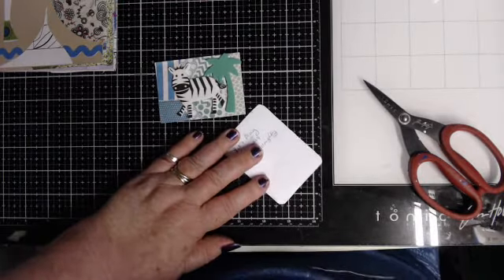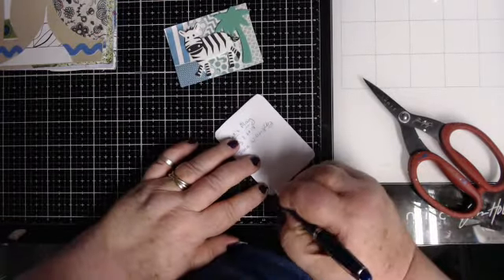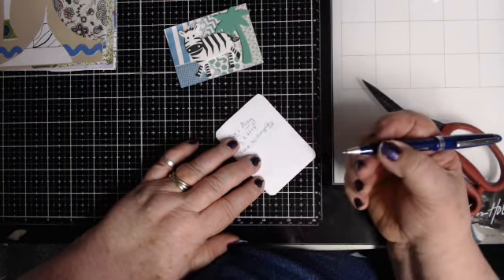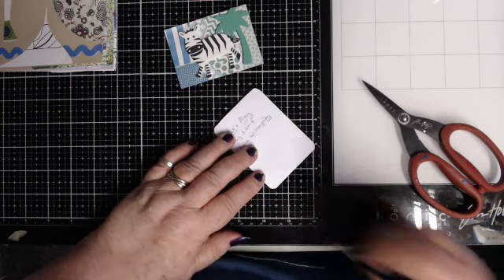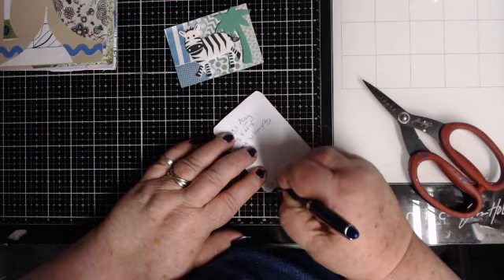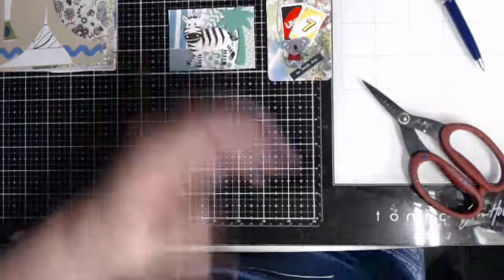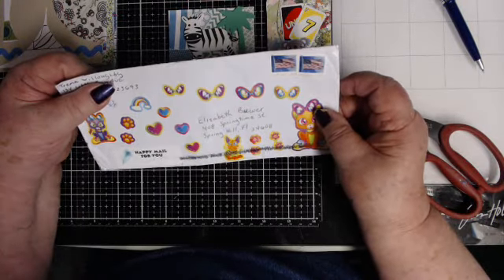This is Mr. K, this is Mr. Z. Mr. K for koala. This is funny because right here next to me is the envelope I got from Trina not that long ago — Trina, you spoil me absolutely rotten! But this is going to go on a page somehow — will I make a tag out of this? I may.